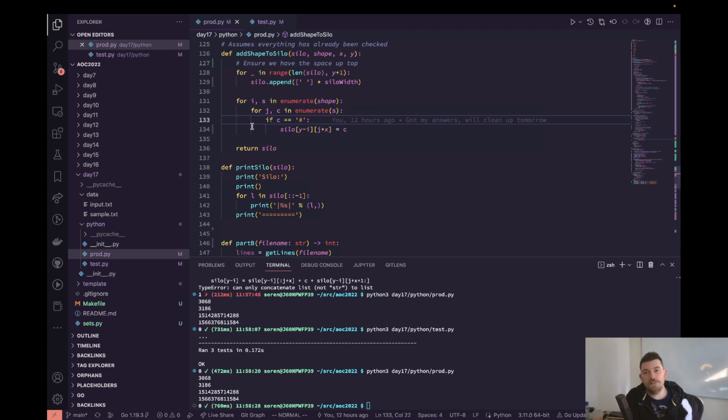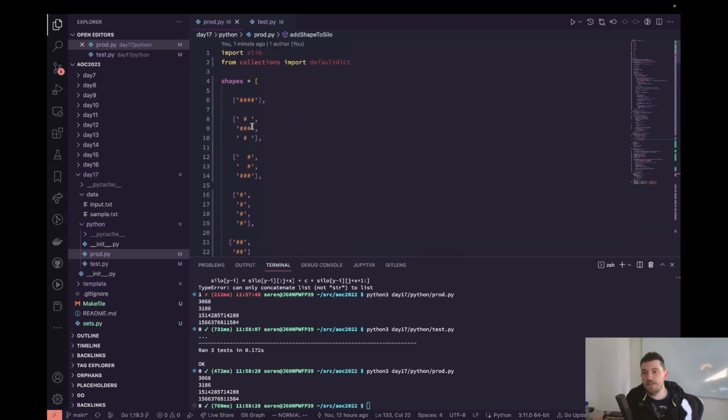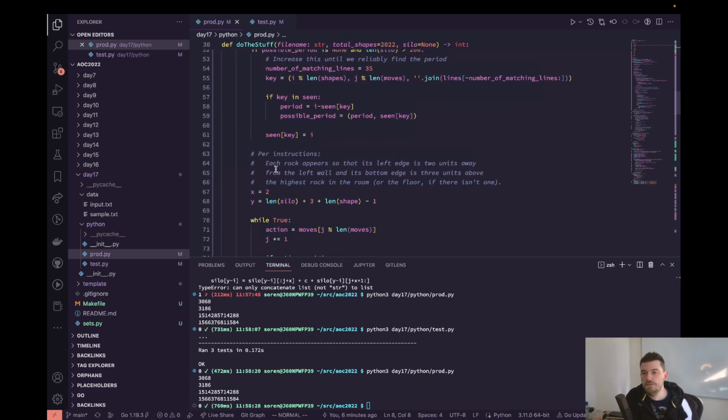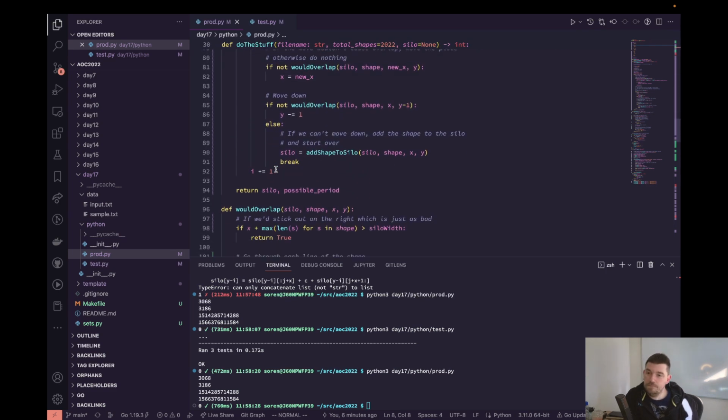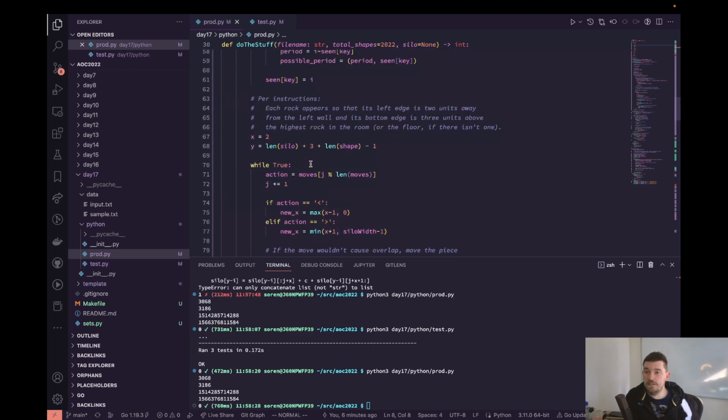The reason for this check, man, this one cost me a lot of time, is that I forgot about that. So when I wanted to place this shape at some given coordinates, if these covered something, I would copy this empty space into the silo.